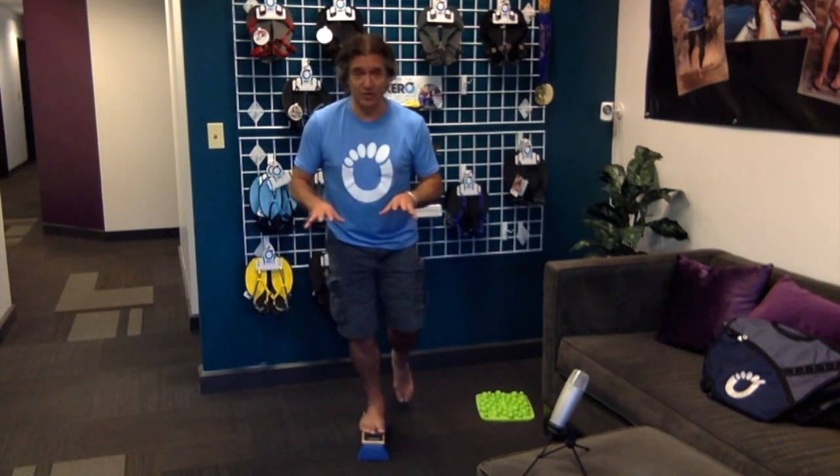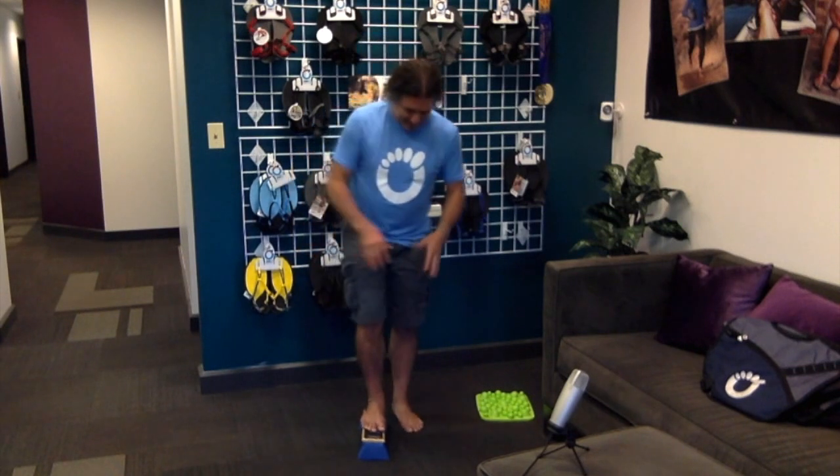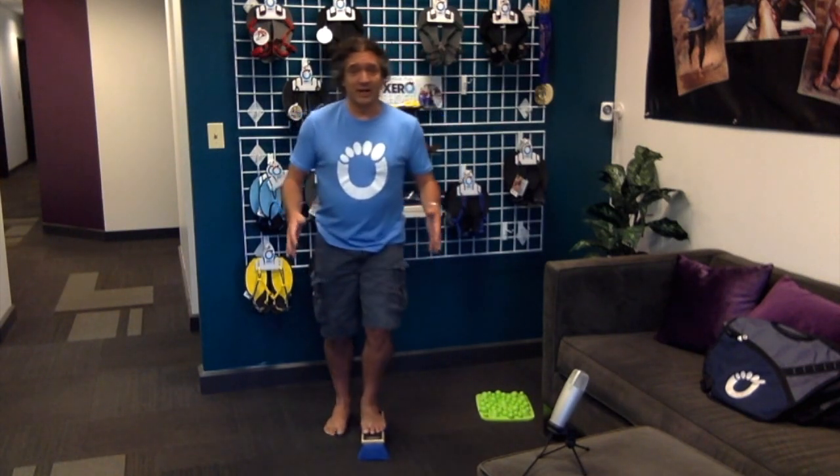And the idea is that you just do this for like 2 minutes on one foot, and I can assure you that even if you're really good, you're going to get to the minute and a half point, and your foot is going to be on fire. It is going to be working hard. You'll feel it in your ankle, you'll feel it in your leg, you'll feel it in your glutes. And then after you do 2 minutes, you're going to switch and do the other foot.